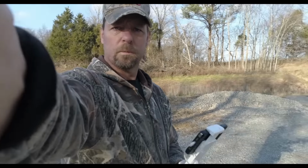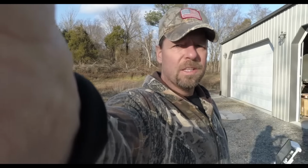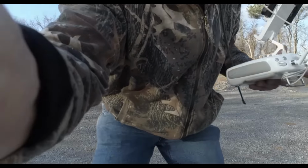That's called a catch landing right there. Saves you from breaking your drone, like on gravel and stuff like this. Don't ask me how I know. That's a good way to save your drone. Learn the catch landing. Rock and roll.